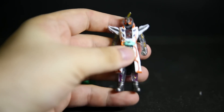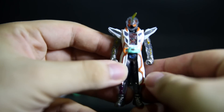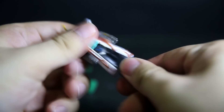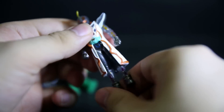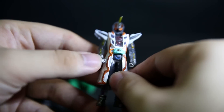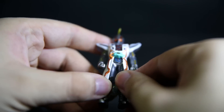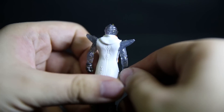Let's see if you can appreciate it for what it is. It does have basic articulation — arm rotation — and that's it. The legs don't even rotate; they're stuck. Ghost Mugen Tamashii is moulded entirely in transparent plastic with glitter in it, and of course has painted details all over. The paint details, for something this size, could be better and could be worse — I've definitely seen better.